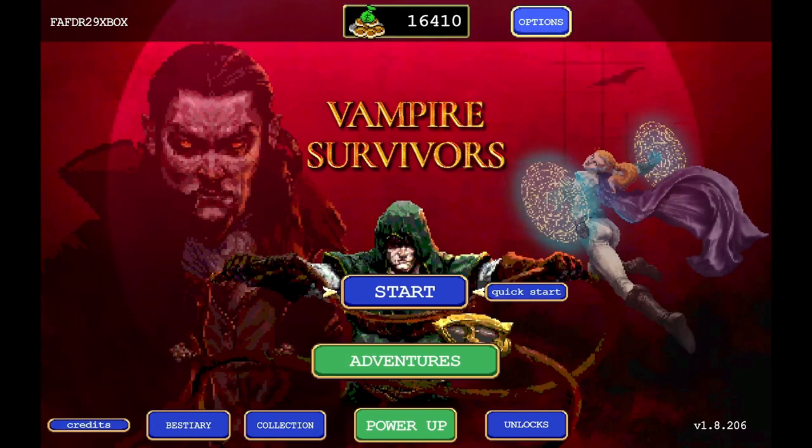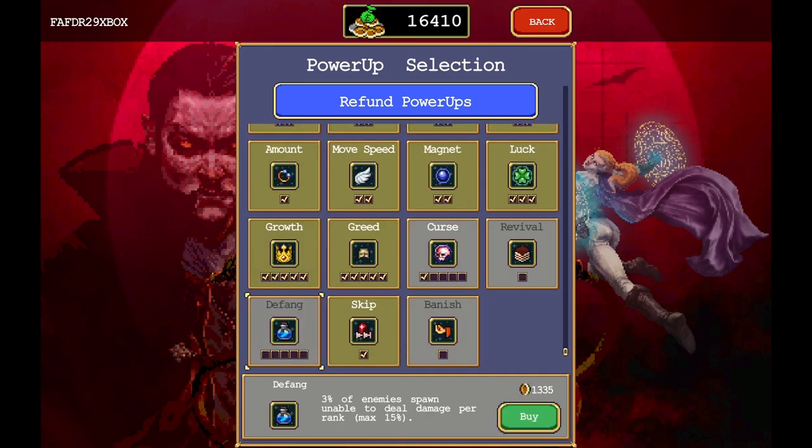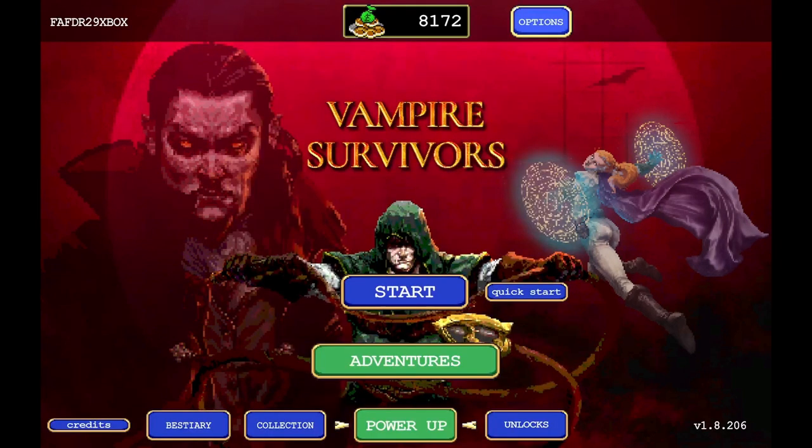Back. All right, fix this hair and the microphone. Yikes. All right, now I am back. Let's see what we can do here in the old power up area. Defang, nice. Banish. Not getting that, I'm not doing that. Sorry. All right.